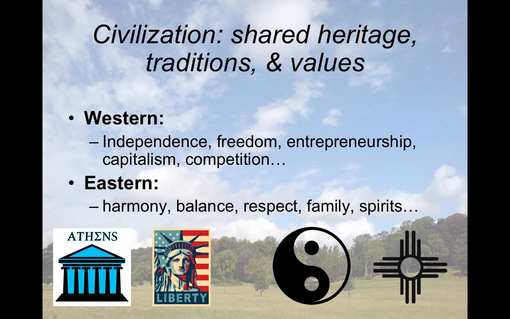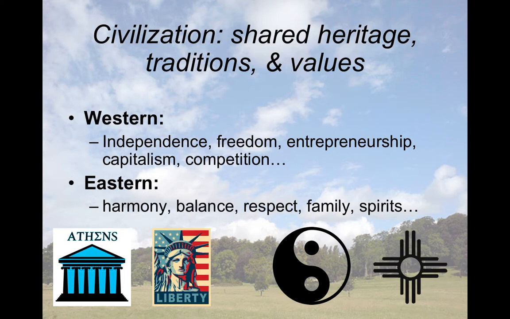The Western school of thought spread to Europe with the Renaissance, then came over to America with the age of exploration, especially with the English. The Eastern school of thought has been in countries and continents such as Asia, Africa, the Middle East, and Native Americans brought an Eastern perspective when they came over across the Bering Strait. When the Europeans — who become what we call Americans — bring their Western culture, that comes in conflict with the Eastern culture, especially of the Native Americans, around ideas of independence, freedom, entrepreneurship, capitalism, and competition.